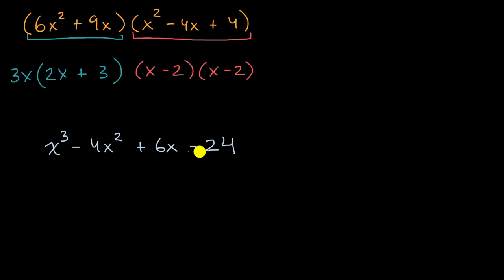All right, now let's do it together. So you can't always factor a third degree polynomial by grouping, but sometimes you can. So it's good to look for it. So when we see it written like this, we say, okay, x³ - 4x².